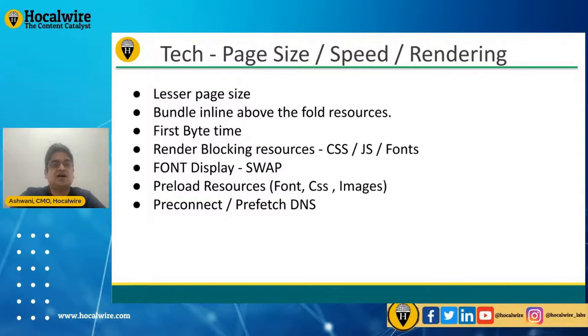then there is a lot of delay in the request reaching the server. Then DNS lookup is there. So to improve all that, there's something called CDN, content delivery network, which caches all your pages and renders them in the fastest manner to your nearest audience server. So first byte time is very important from a tech point of view for the speed, and CDN helps in that. We also have something called render blocking resources.